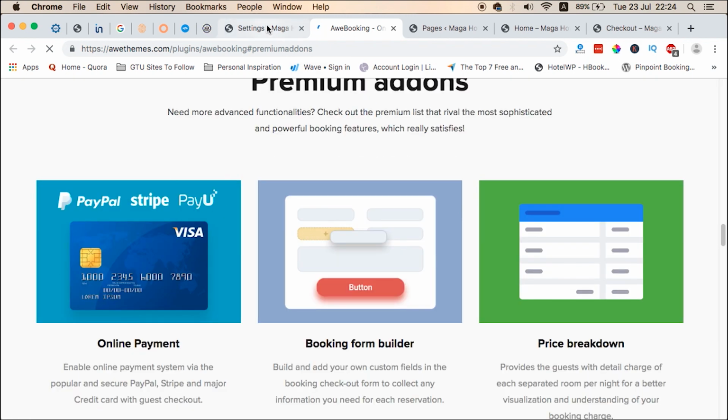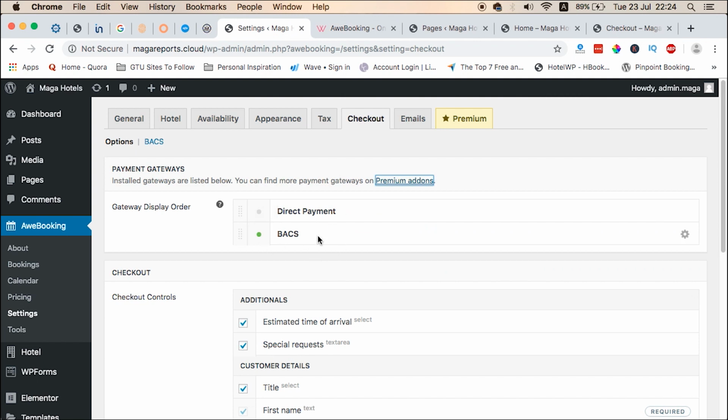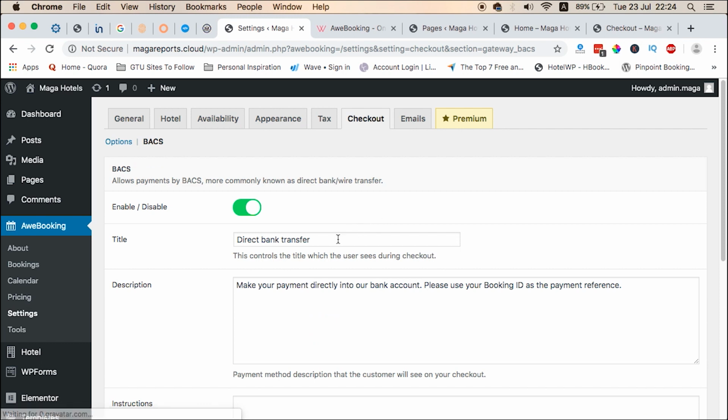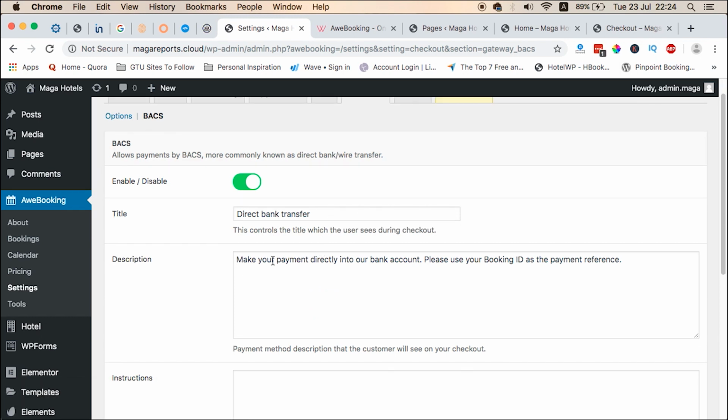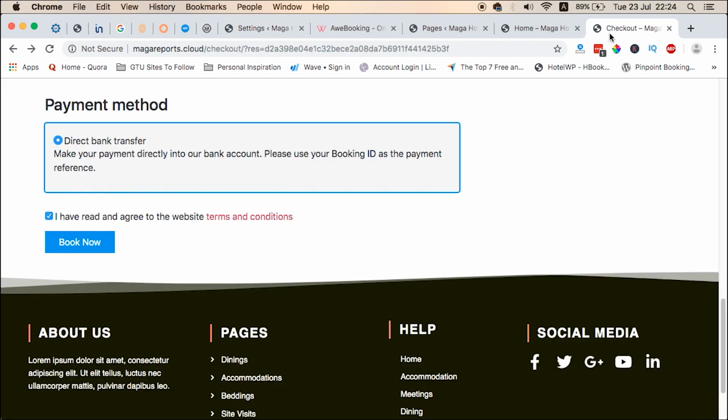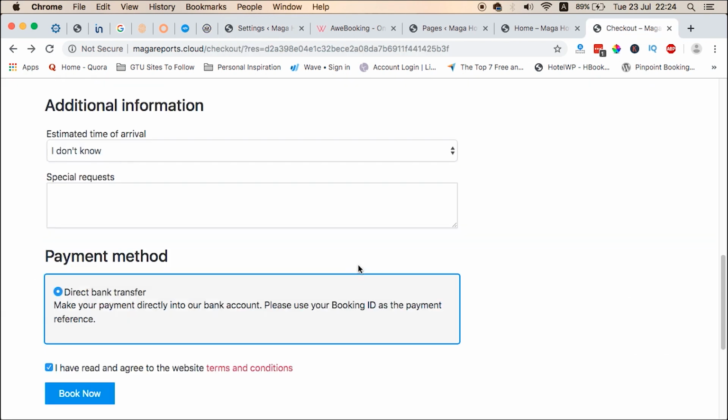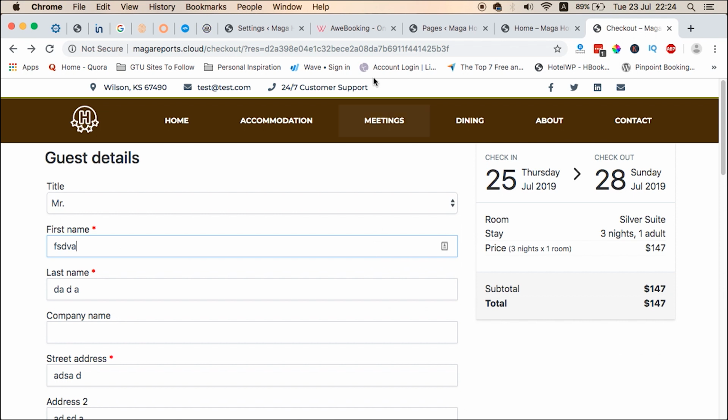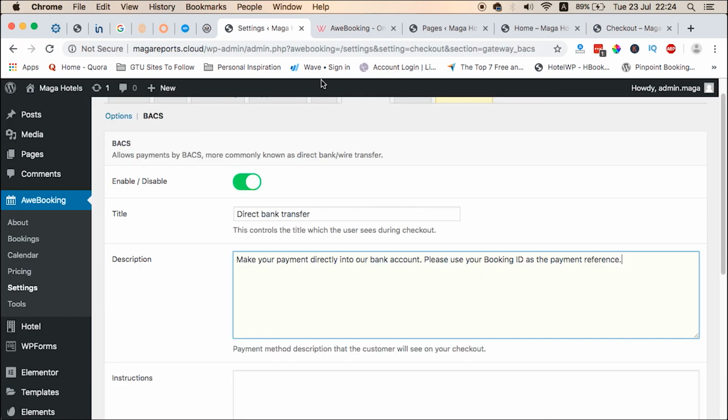processing companies. However, if you are unable to, then you are in position to set up the details here where clients can basically make direct bank transfers, and you can add a description here and maybe also your bank details, so that when someone is at the checkout page, they're in position to see your bank details, or when you just send them automatically once their booking is through.